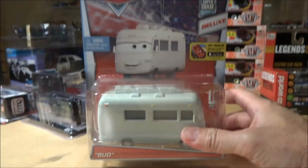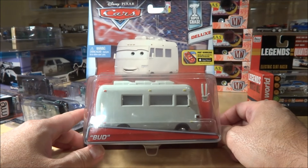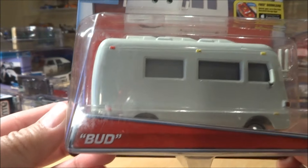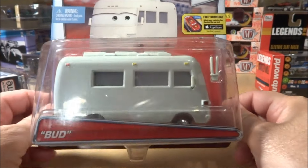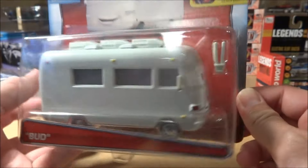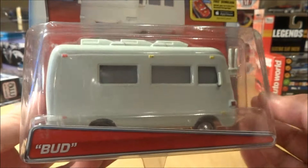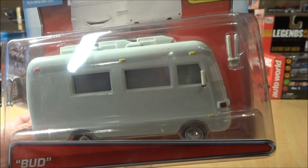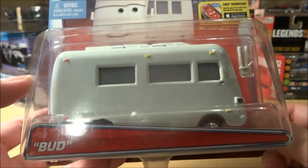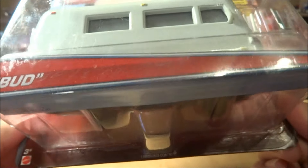The next piece I want to share — I haven't shared this with you for quite a while — is the Mattel Disney Pixar Cars piece. This is the RV camper; his name is Bud. As you can see from the top corner, it is a Super Chase. I got this from a fellow club member who got me a few of these at cost. It's a pretty heavy piece. The place he found it, the Walmart he found it at, there were about 30 of these on the peg. I guess that might be the reason why I can't find this at any other Walmart — they all ended up at his Walmart. He posted a picture of it and literally there were about 30 of these hanging on the peg. Good old distribution.